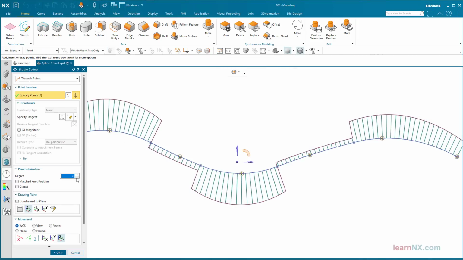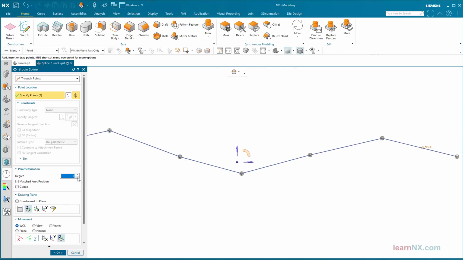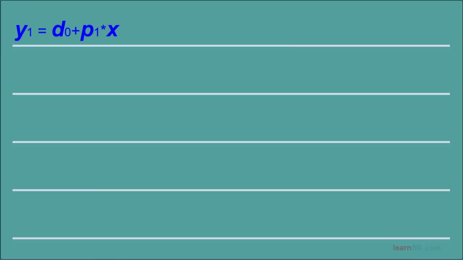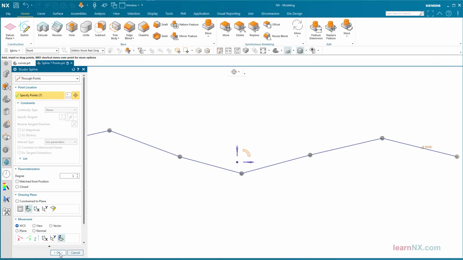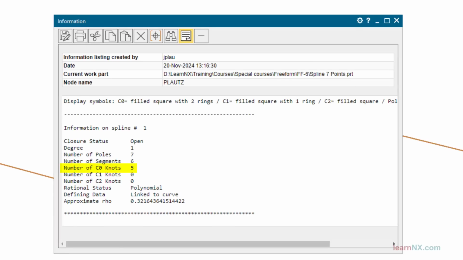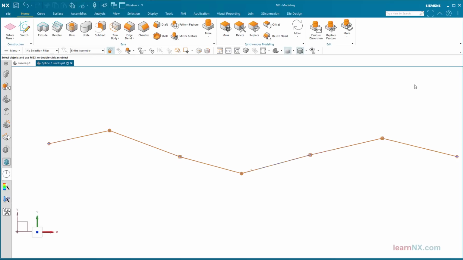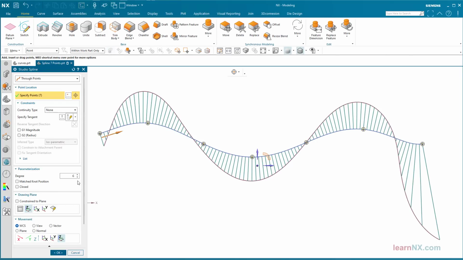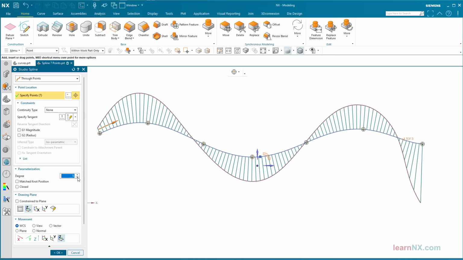And finally, the reduction to curve degree 1. 6 segments are created, each segment is calculated according to the very first formula, so it is a line. There are only C0 nodes, which means that they are connected with kinks. Although they are lines according to the math, they remain connected as splines, like a blade of grass with 6 kinks.